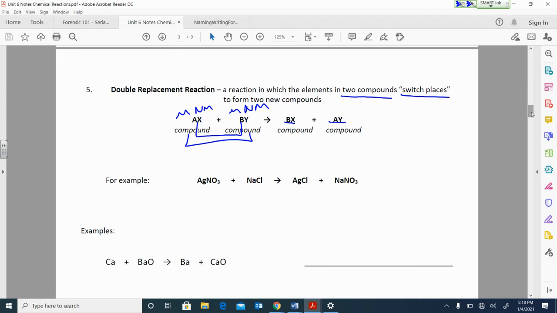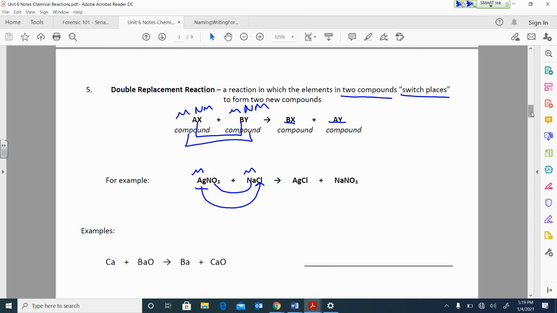So to see that in like a real life example, so we have silver. Silver is a metal and it's first. So the metals are always going to join with the non-metal. It's always the first or the last thing. Now this metal, sodium, Na, is going to join with the other ones. Well, not really non-metal, this is a polyatomic ion, but it's a negative thing, and it's the second thing in the compound, the NO3.